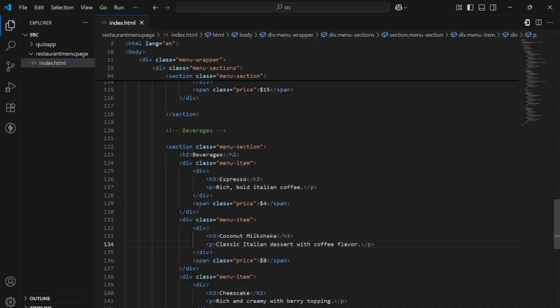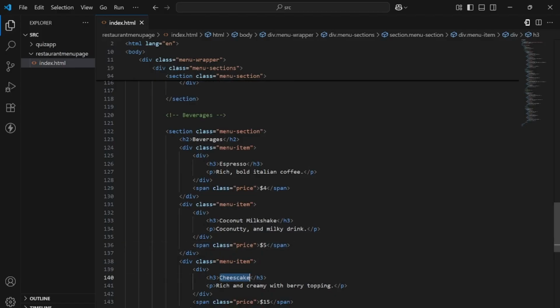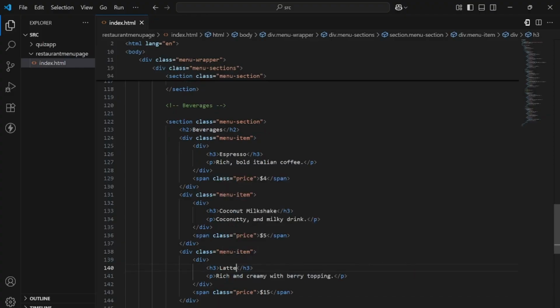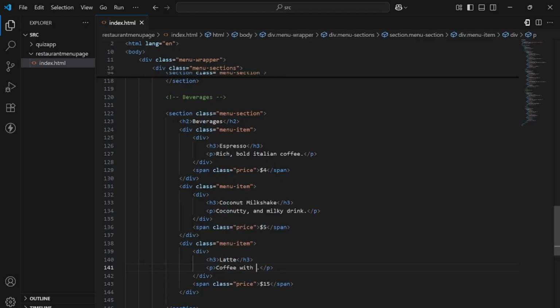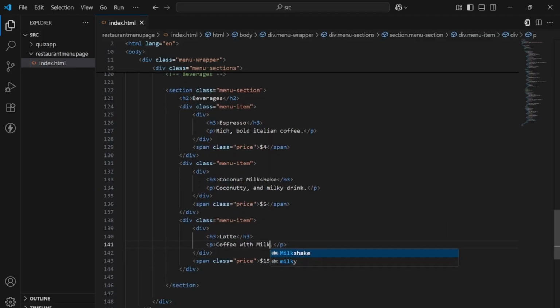Then coconut milkshake. Let's give it a 5. And then, what else? Coffee or milk. Just give it a 5.